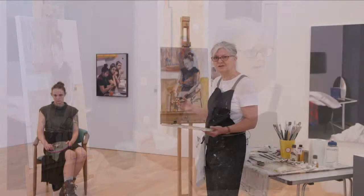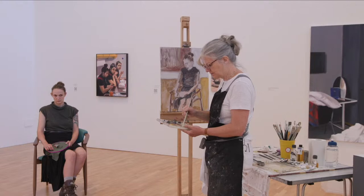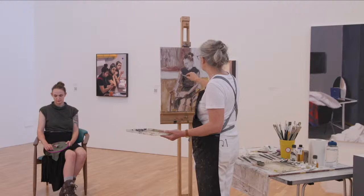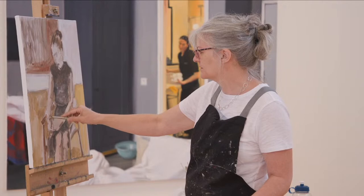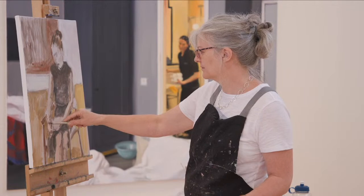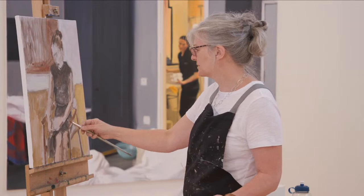If I laid on very thick paint at this stage, I wouldn't be able to rework it very well, because, you know, subsequent colors would become muddy mixed into it. But with this, I put the paint on thinly, and scrub it on, and then develop it as I go. But there's scope then for laying more paint on too. That's something you develop over time, really. Those technical things or techniques.